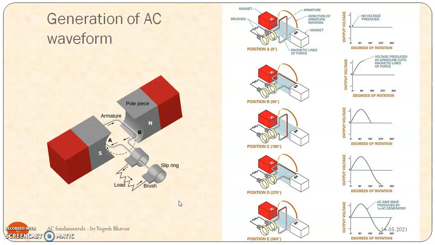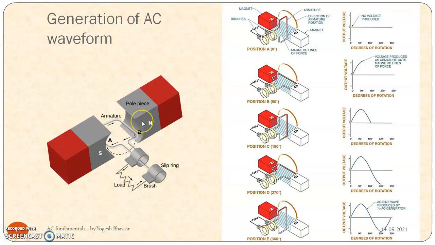Now how is this waveform generated? To understand how this waveform can be generated, we have a simple single-turn generator, a single-turn alternator we can also say. We consider this to understand how the sinusoidal waveform can be generated. In this single-turn generator there are two conductors, A and B. Conductor A is connected to the slip ring, and conductor B is connected to the other slip ring. Over the slip rings the brushes are continuously sliding, and two connections are brought out to connect the external load.